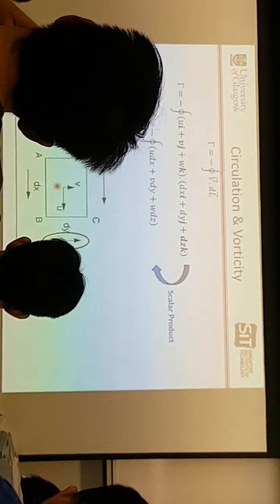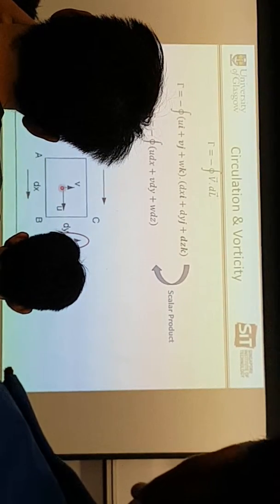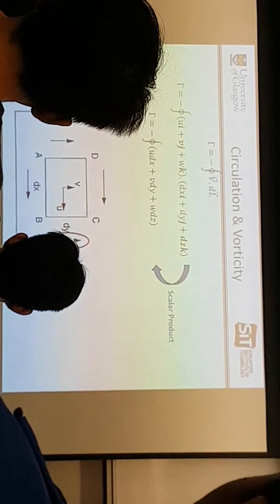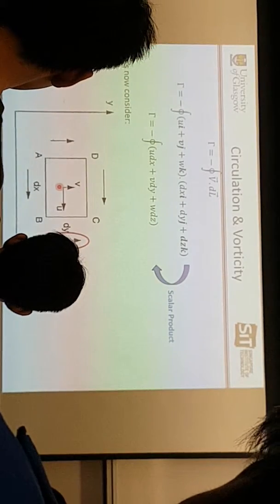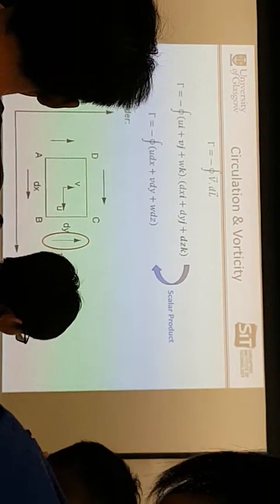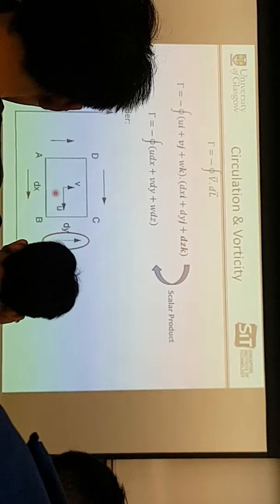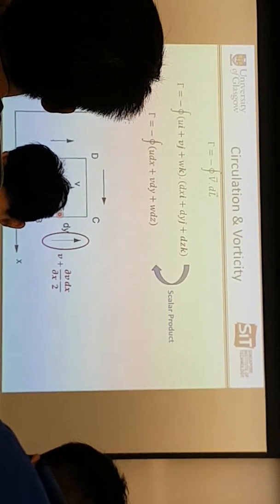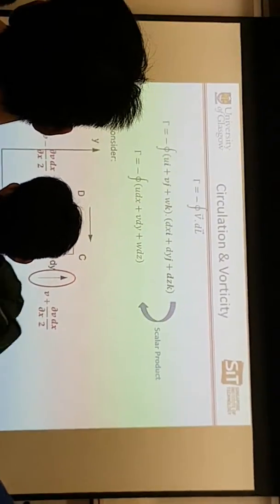You have your velocity v at the center, plus the change dv over dx, because if I want to look at how v changes in the x direction, it will be dv over dx. The distance between this center point and the edge of this box is dx over 2, that's why I have dx over 2. This tells me the velocity at this point with respect to the point at the center. If I do the same thing to find the velocity here, what do you think the answer equals to? It will just be v minus dv/dx times dx over 2.